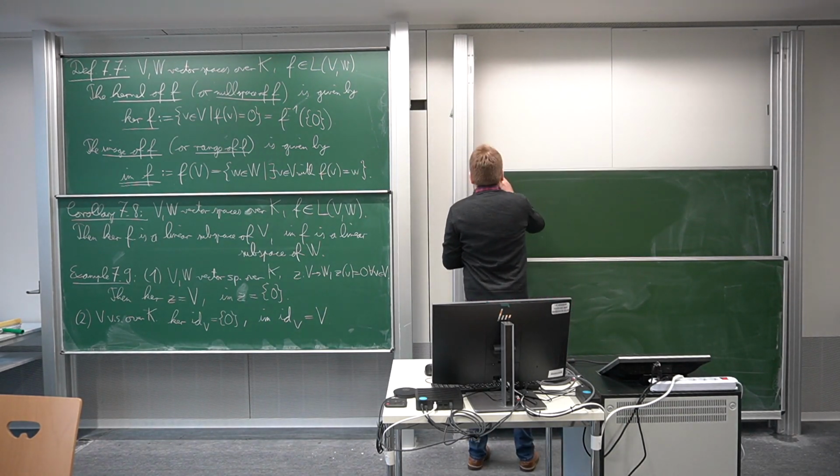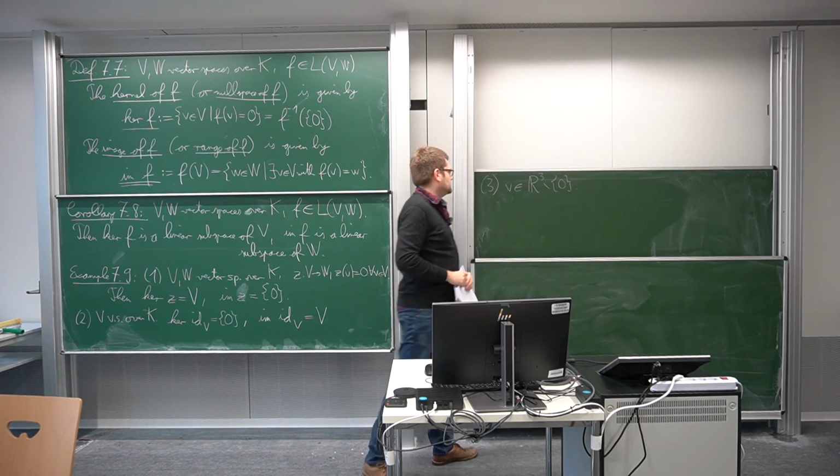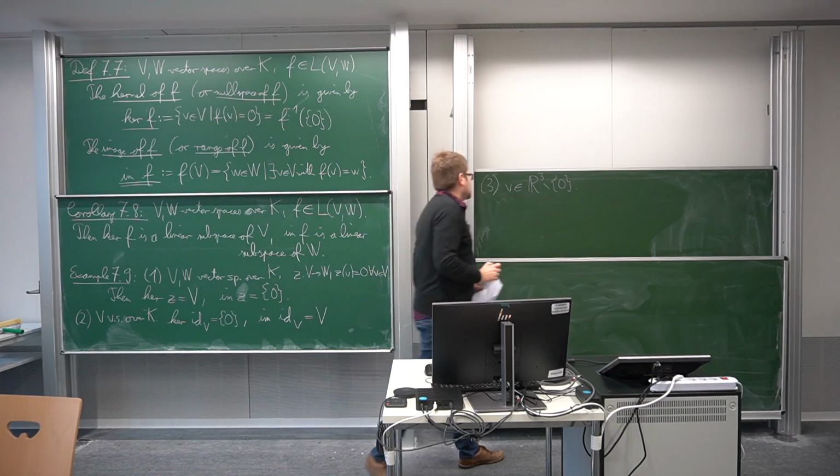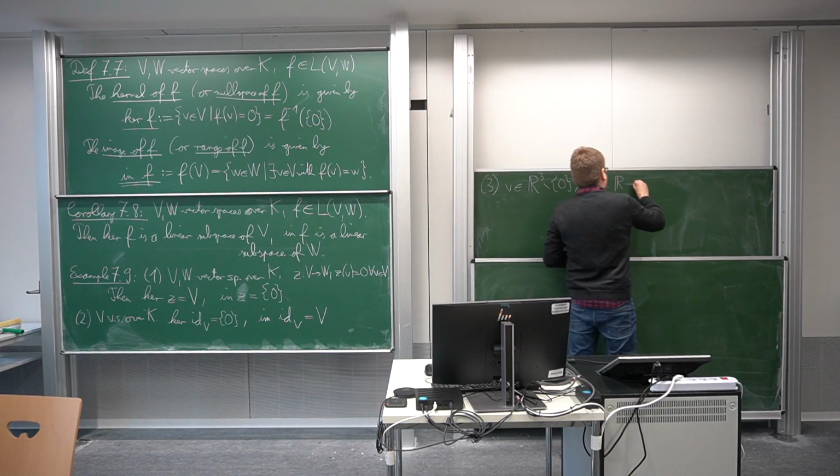Let's start with something linear, in a simple space. Let's look at something geometrical. Let V be a vector in R3, let's take a vector in R3 which is non-zero, and we take F from R to R3.